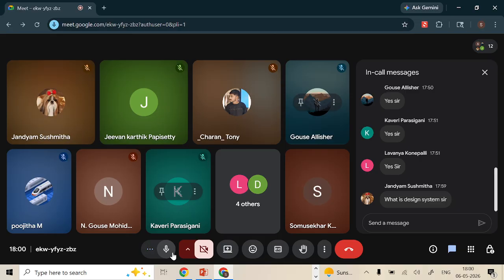Okay, one of our students asked what is meant by design systems. A design system is a collection of reusable design styles and components used to keep an app or website consistent. It includes colors, fonts, buttons, icons, spacing, cards, and the fields where you input.